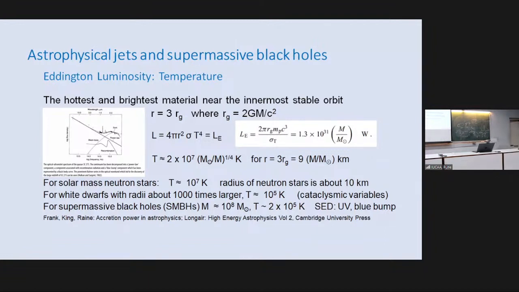Now, for supermassive black holes, there is no surface radius over there, but the relevant radius is the last stable orbit, which is 3 times the Schwarzschild radius. The more massive the object is, the larger the Schwarzschild radius gets. So if you look at quasars, for example, you'll also get temperatures in the ballpark of about 10 to the power of 5 Kelvin, which will give you a peak in the ultraviolet and optical region of the electromagnetic spectrum. Similarly, for white dwarfs, you get a peak. Sorry, go ahead.